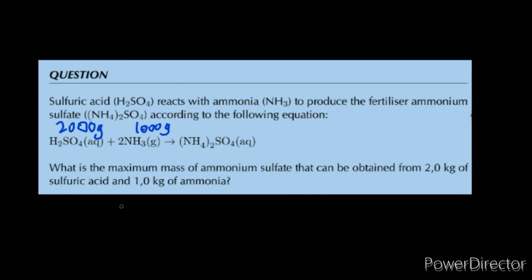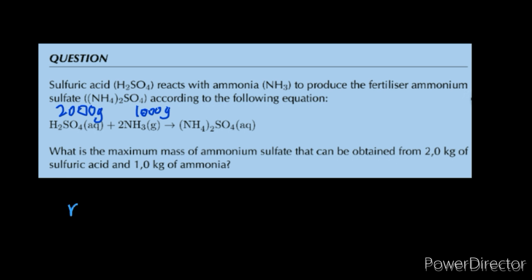So in order to find out which one will finish first, it's not necessarily by the amount of mass they have. To find out which one is the limiting reagent, you have to find out which one will produce less product. The one that will produce less product is the limiting reagent. So in order to find out which one will produce the lower amount of product, we have to strictly convert them into the number of moles. We cannot use the mass to discover that. We cannot use the concentration to discover that. So we have to get the number of moles, and the number of moles is n equals small m over big M.